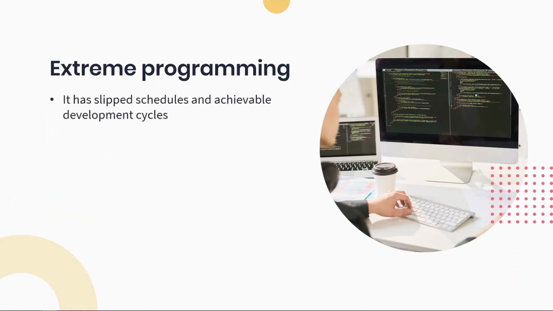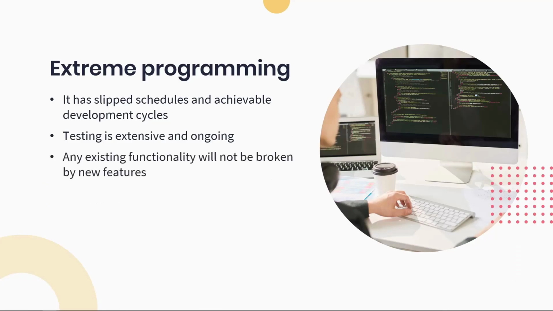It has realistic schedules and achievable development cycles to ensure timely delivery. Testing is extensive and ongoing, and this ensures that any existing functionality will not be broken by new features. Also, making the customer part of the team means communication is as effective as can be. All of this has the direct effect of producing software rapidly and ensuring immediate responsiveness to the customer's needs. There is a great focus on low defect rates, which in turn brings higher customer satisfaction.